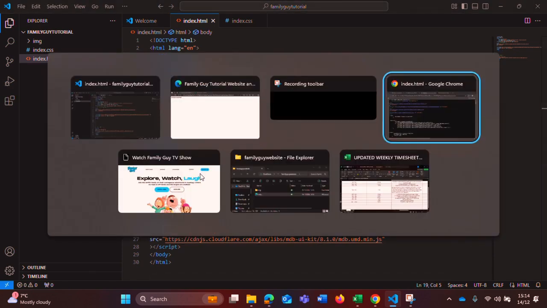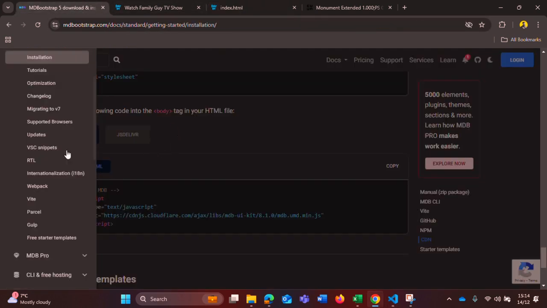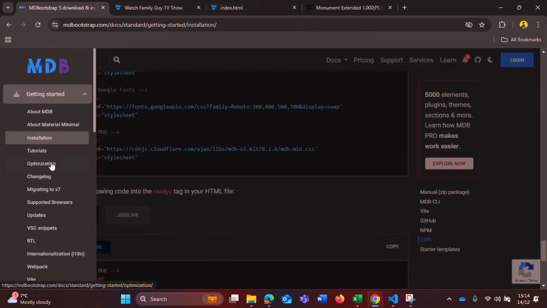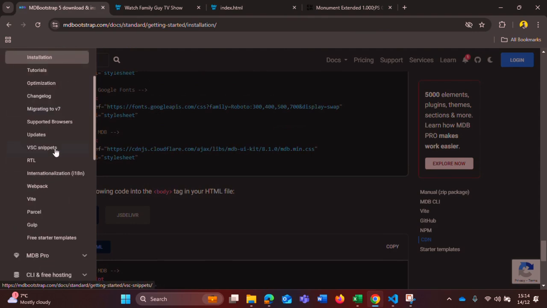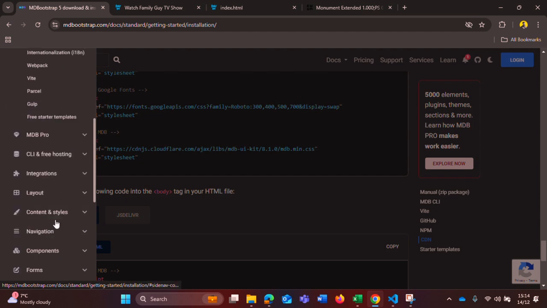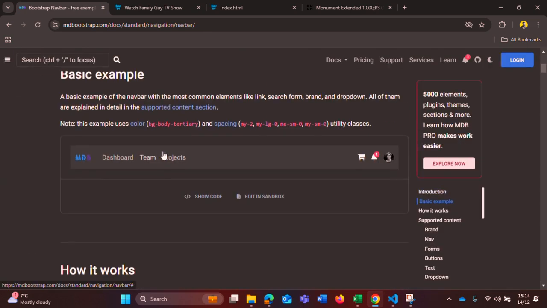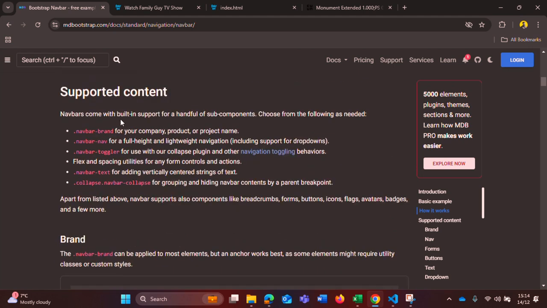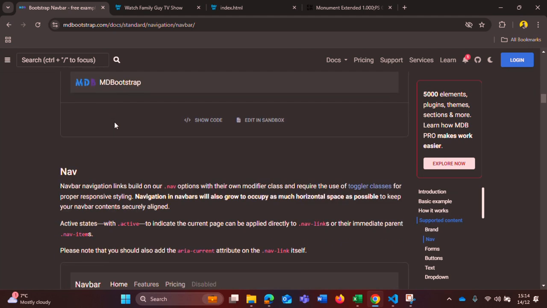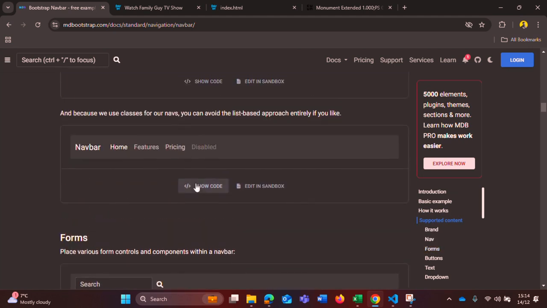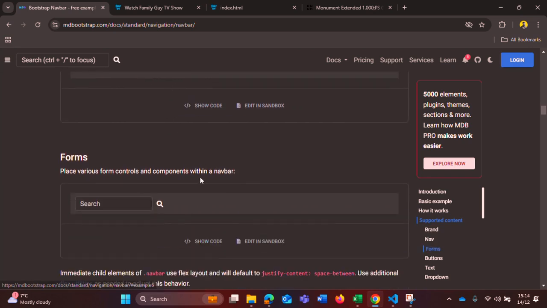So we go back to our documentation. Don't close this page because we're going to work a lot with it. Like I said, this is a CSS framework. They have everything that we need there. The next thing we do is go to navigation, because we're working with the navigation bar first. So we come to navbar. You can see samples of navbars they've done already, and they are responsive, meaning that even on smaller screens they will still show very nicely.